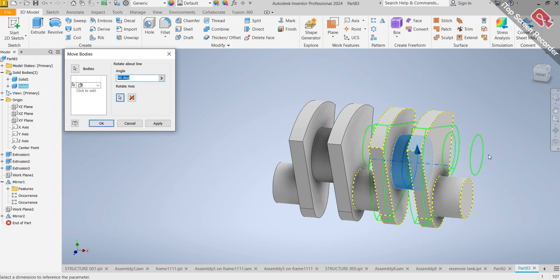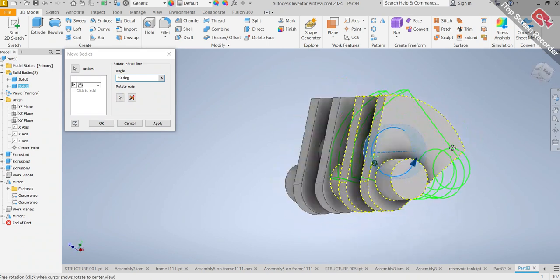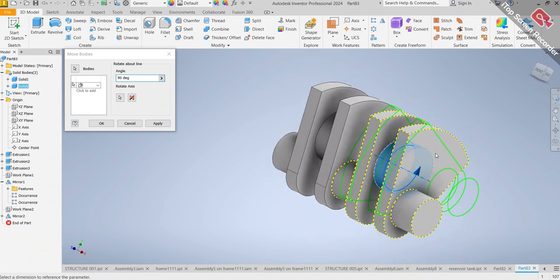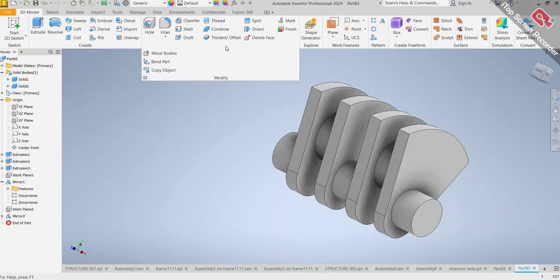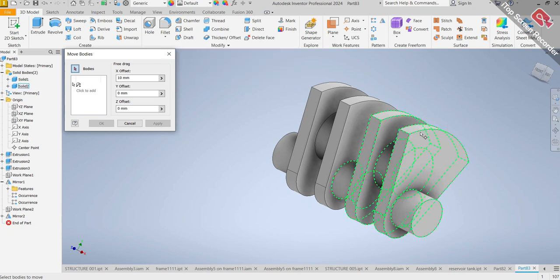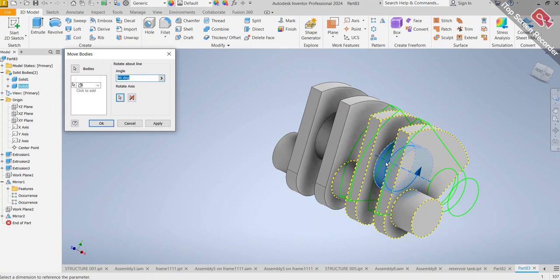I don't know if you see clearly. So we have something like this. So if that's how you want to do it, that's the outcome you get. So cancel, I come here again. Move bodies. What are the bodies? These are the bodies. I come to this place, I click here, and I click this third one here. What are the angles?